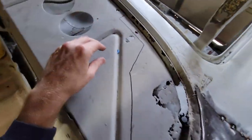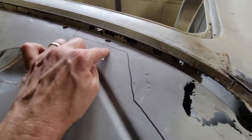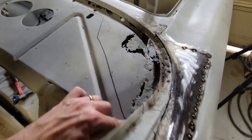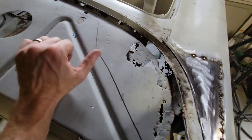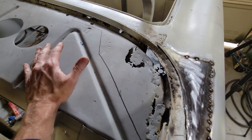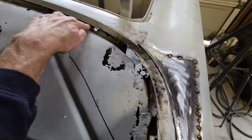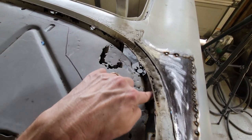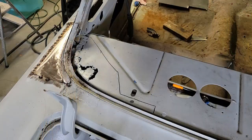All right, this is what I decided to do. I am gonna go for it. I'm gonna cut out this all the way here, along here, back to here. And I'm gonna pull this out, and I'm gonna make this away from the car. I'm gonna try to replicate this piece, so I'm gonna try to keep this all intact. I'm gonna try to rip this right underneath the window ledge, and that way I'll have something to aim for.